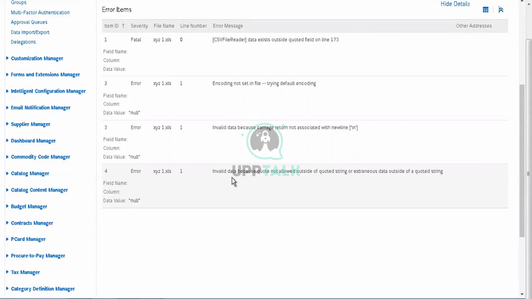This is how, when you learn it, you work it. Most of the times we also sometimes face errors. We always need to learn this way: run it, and then update again. See what errors are coming, correct the data again, and once the data is corrected, load it again. This is how we perform the loading of the data in the Ariba system.